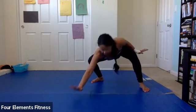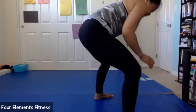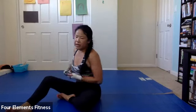And then the same hand goes down, foot comes down, and I repeat, right? So do five on one side, and then five on the other side. So we're gonna switch, boom, five on the other side, right? Slide, and then the same hand, boom, leg, boom, I come back here, right? And then it's the same leg, boom, I come down. And I repeat that. Does that make sense? Yeah? So do five per side. Go ahead and do that.